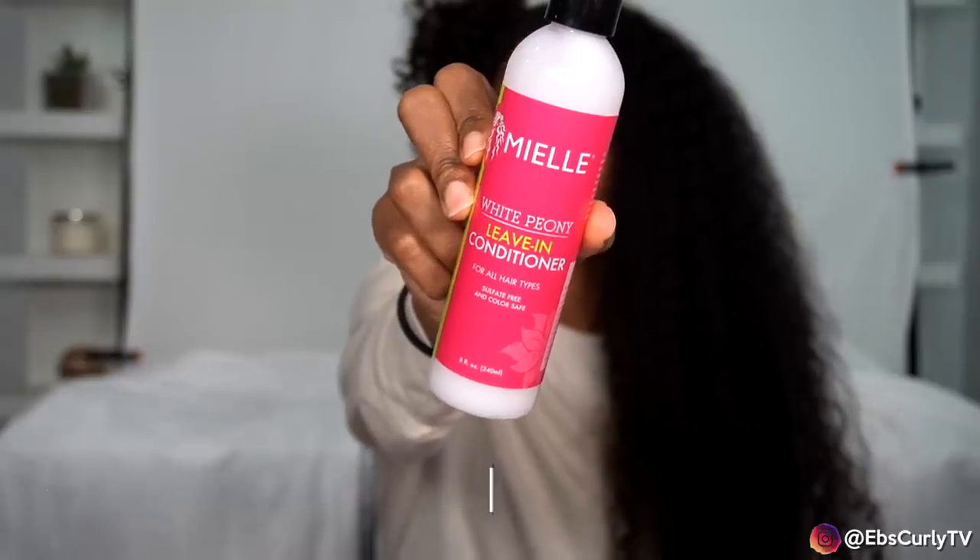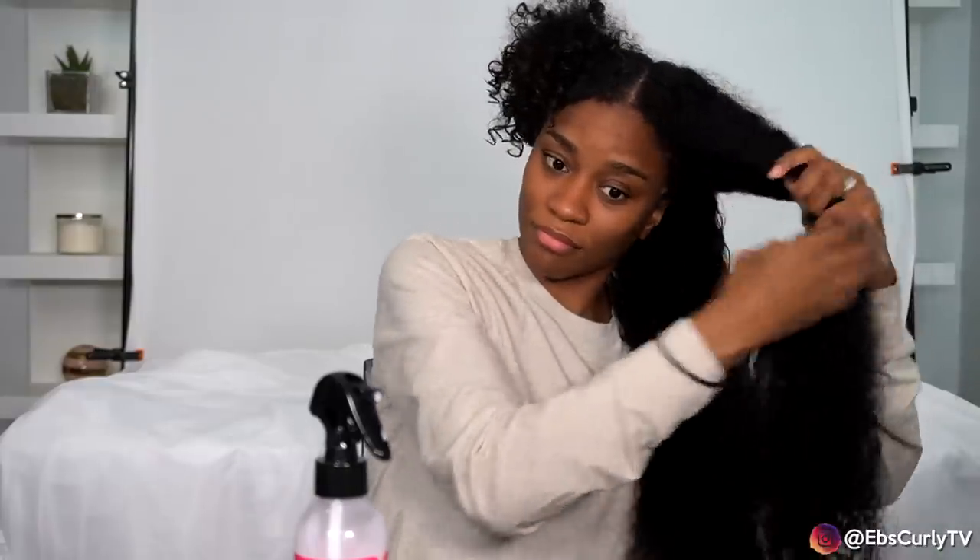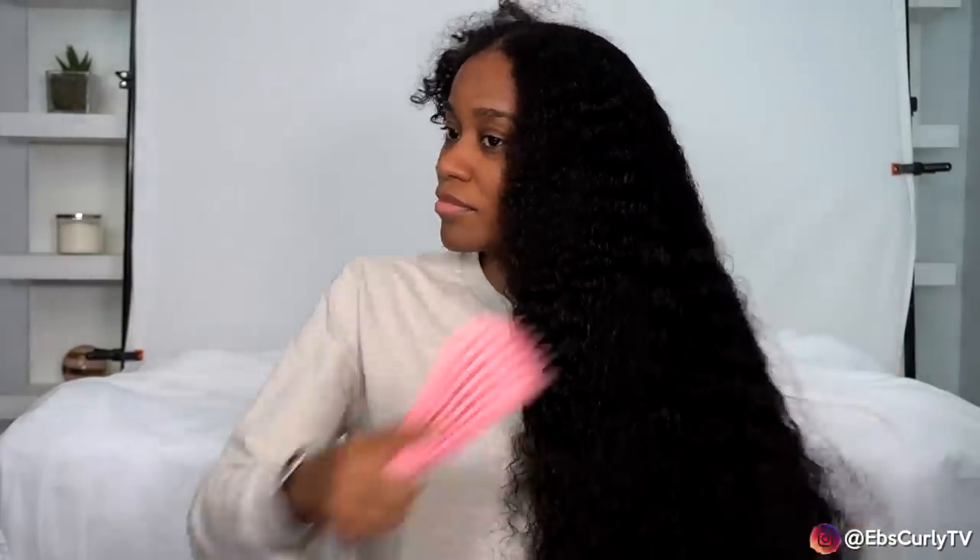Before drying my hair I like to let it air dry for a little while, because soaking wet hair takes way longer to dry and ain't nobody got time for that. Because I'm straightening my hair, I want to use a lightweight leave-in conditioner. I get this question a lot — liquid leave-in conditioners are best before straightening because you want moisture but not that weighed-down oily feeling that creamy leave-ins give. My All Organics To Me has one of the most moisturizing liquid leave-ins.